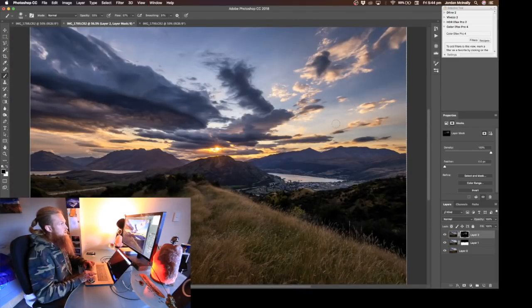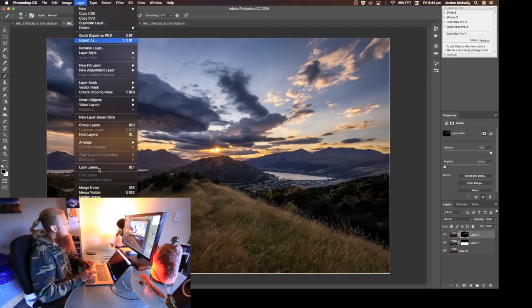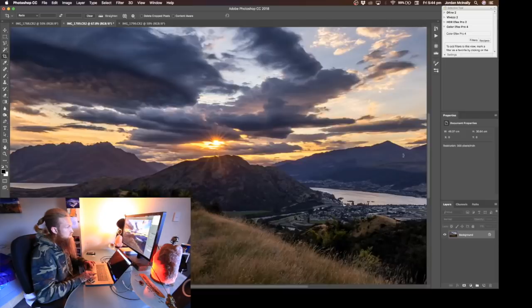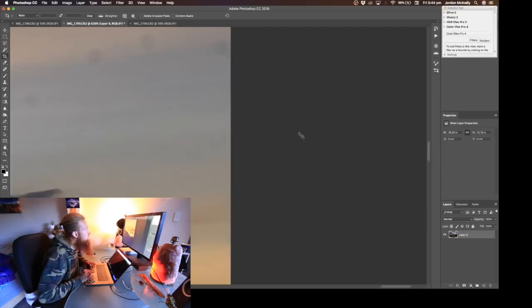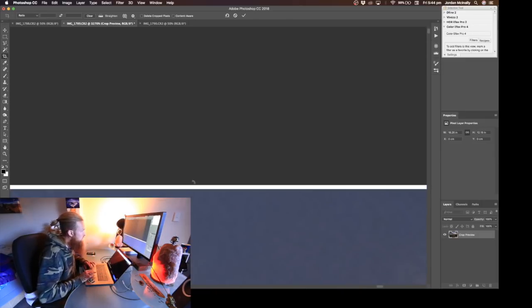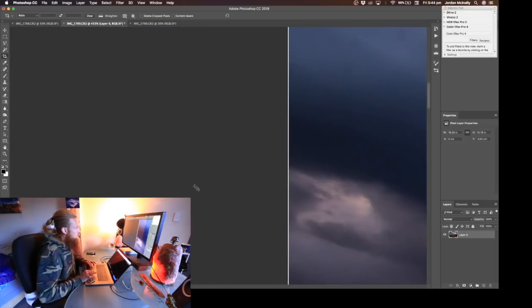Cool, and now I need to deal with these edge parts here being all white, so I'm just going to use the Content Aware tool, but before I do that, let's go Layer, Flatten Image. No, actually I'm going to be lazy and I'm just going to crop that down, because doing Content Aware on those might take a little while, so I'll just zoom right in here, drag that over, and do that one first. And again, drag that down just a touch. I'm going to actually need to zoom in a lot more. Go over it a little bit, that'll do. Same with this side.